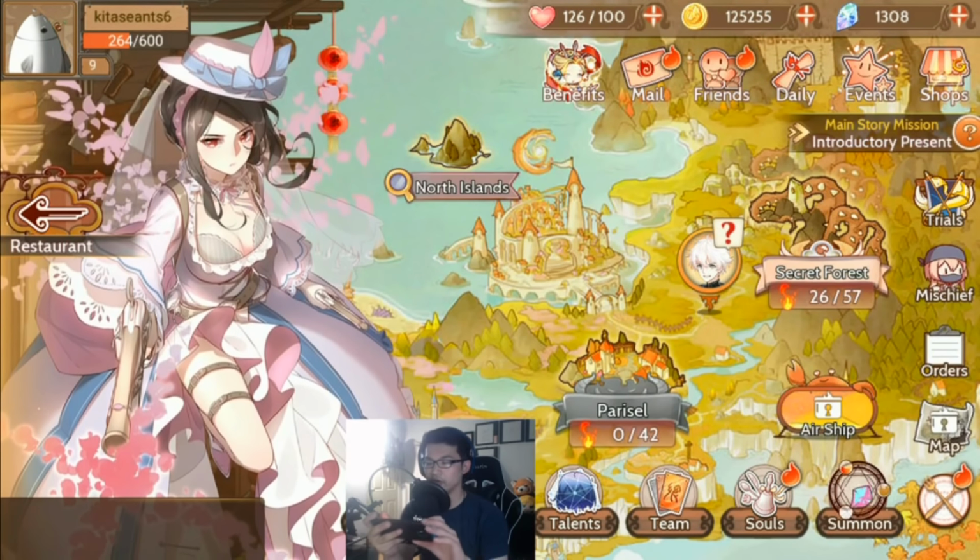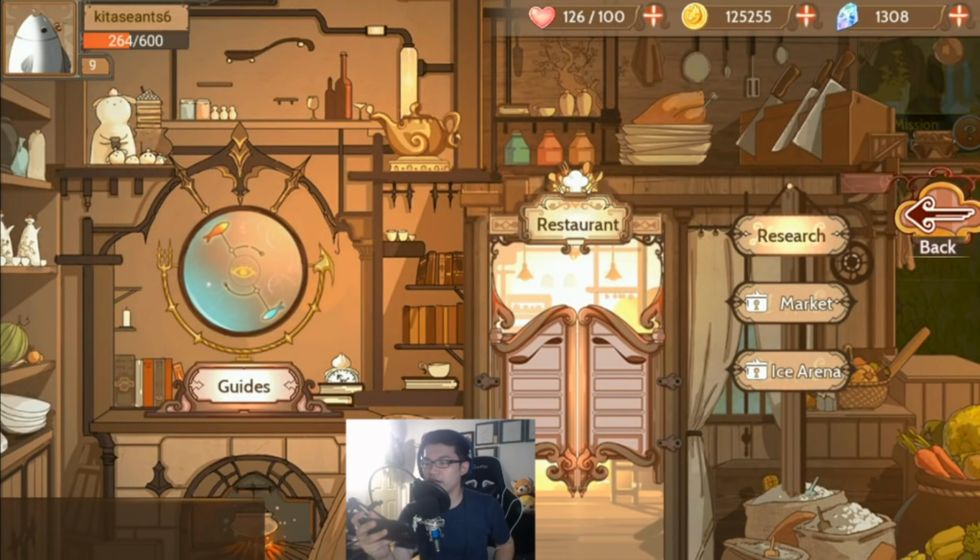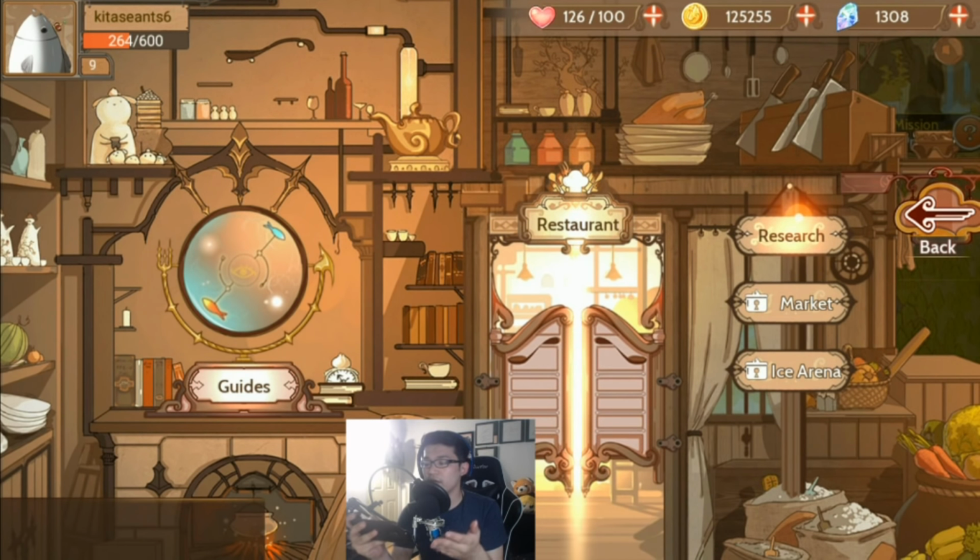So let's go ahead and talk about the restaurant now. We're going to click that restaurant icon, and now we're here at the back of the restaurant. This is where you actually do some research or create new dishes.